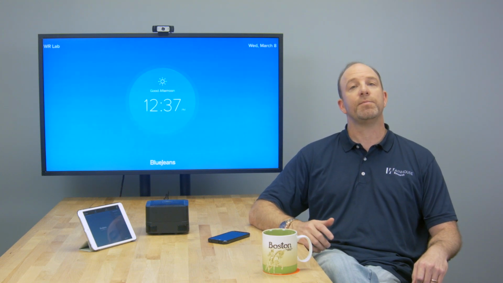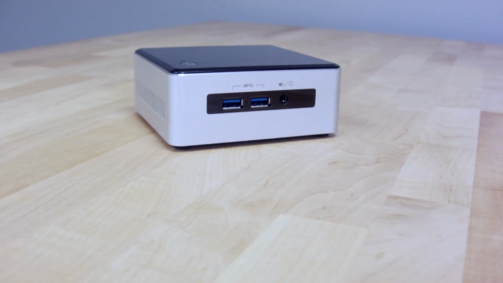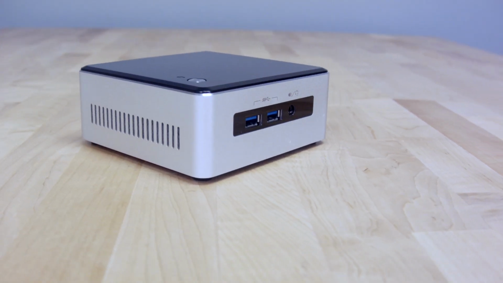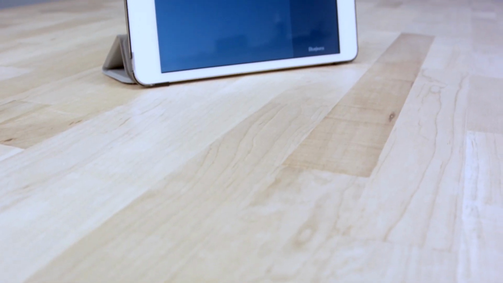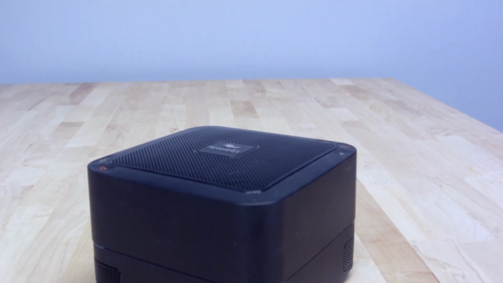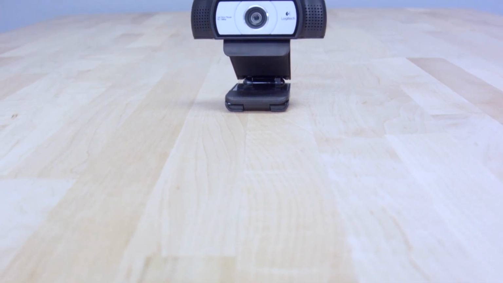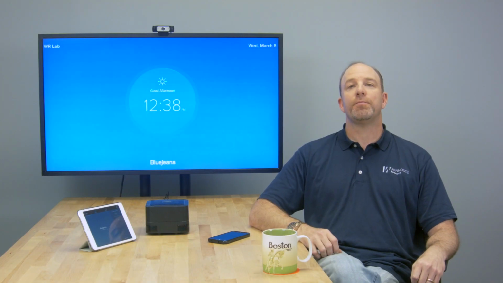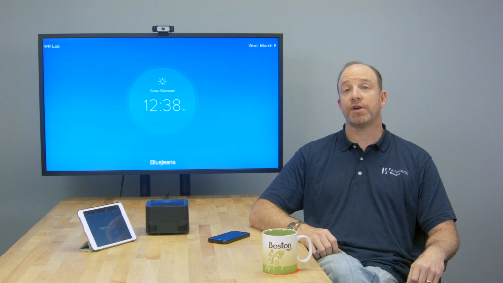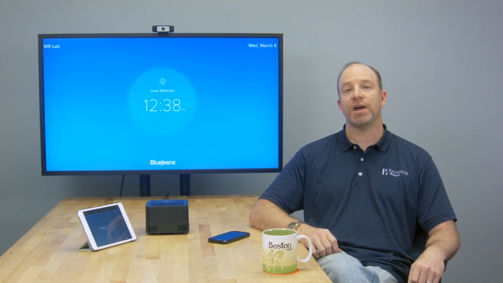The second part is the compute platform that will host the Huddle software. The standard setup includes an Intel NUC PC running Windows 10, an Apple iPad or iPad mini which access the Huddle user interface, a Revolabs FLX UC 500 USB conference phone, and a Logitech C930e webcam. Users can buy these items on their own or purchase a complete BlueJeans Huddle kit from BlueJeans partners for $1,899.